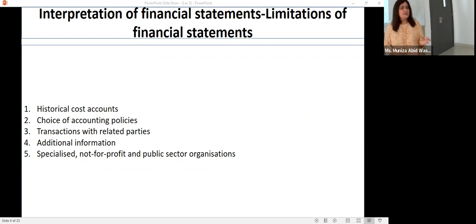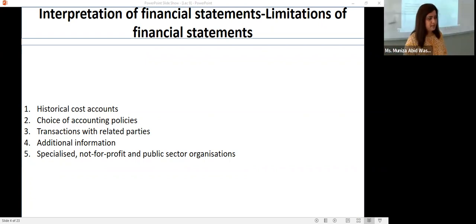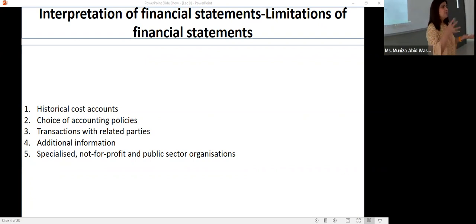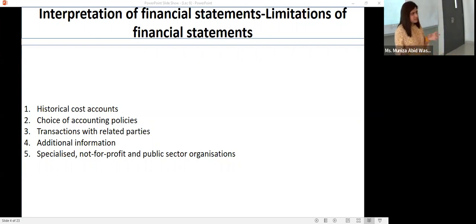I told you so many times that ratios could not be used to interpret the financial statements on a standalone basis. We have to compare the ratios with our competitors, or with the industrial averages, or we have to compare the ratios within the organization in the previous periods as well. Now, in different periods of the organization itself, different accounting policies could be used. We are going to have a look at the standard IAS 8, which deals with the change in accounting policies, where we are going to learn that the organization could change the accounting policies on the basis of which they are preparing their financial statements as well. So change of accounting policies could happen.